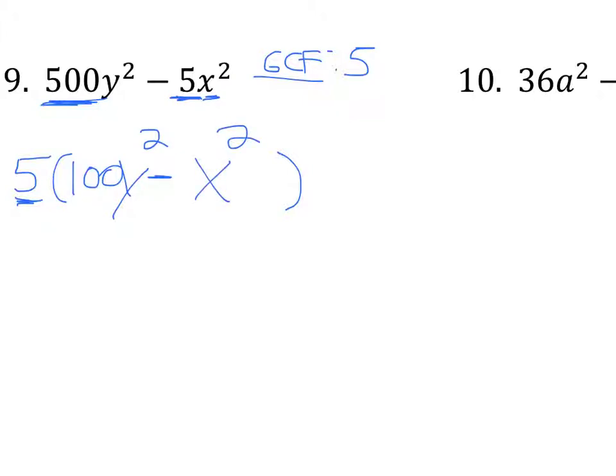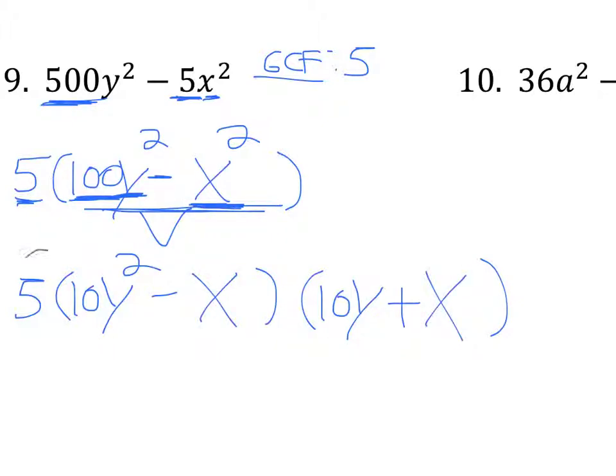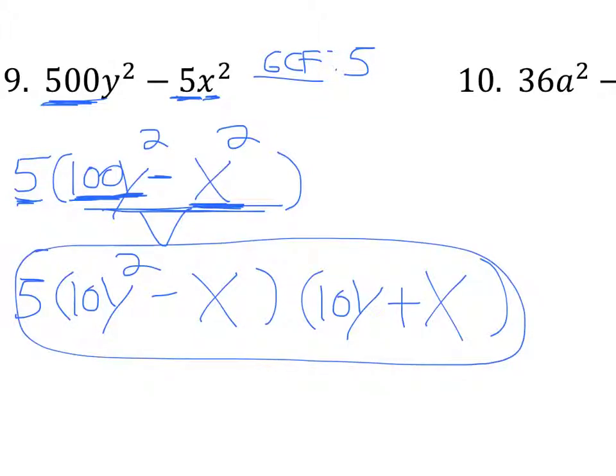And then here, second step, this is a quadratic because I have squares in there. And it's a difference of two squares technique. So I'm going to bring down the 5. Since it's difference of two squares, I'm going to have a minus and then a plus. 100 is on the list. 10 times 10 is 100, so I'm going to have 10. Don't forget, since this is y squared, I have y in each. So the first term is 10y. And then since it's x squared, you're just going to have x in each of these. And then we're done. We can't factor it any further. So that's pretty much all the different types of difference of two squares factoring technique that you will see.